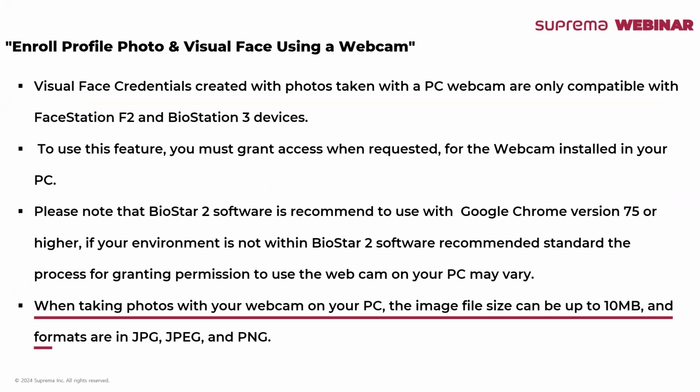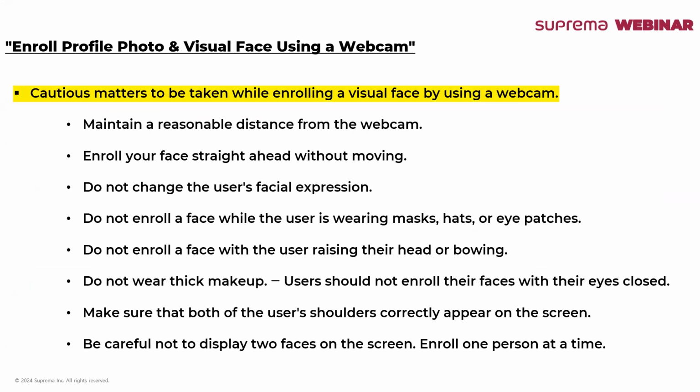When taking photos with your webcam on your PC, the image file size can be up to 10 MB, and formats are in JPG, JPEG, and PNG. Cautious matters to take in while enrolling a visual face by using a webcam. Maintain a reasonable distance from the webcam. Enroll your face straight ahead without moving. Do not change the user's facial expression.